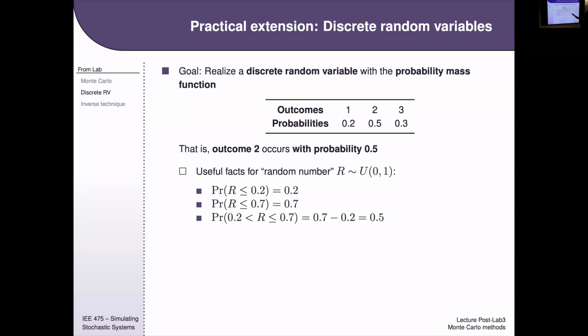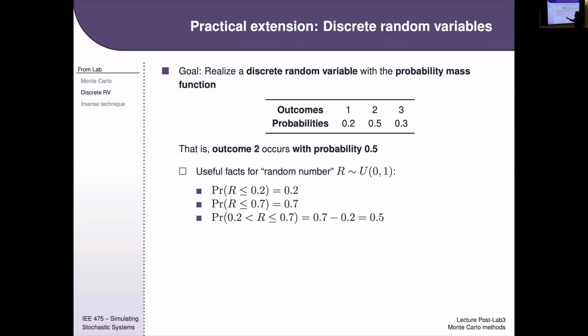And the way we can capitalize on that is if we look at a uniformly distributed random number between 0 and 1, it has this interesting property that the probability that the uniformly distributed random number between 0 and 1 is less than any boundary, 0.2, is equal to that boundary. So the probability that this number is less than 0.2 is 0.2. Less than 0.7 is 0.7. And the probability that it's in a range is the length of that range. So the probability that this number is between 0.2 and 0.7 is 0.5 because it's 0.7 minus 0.2.